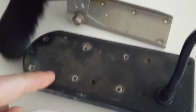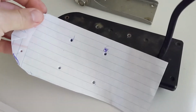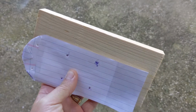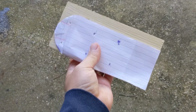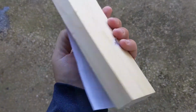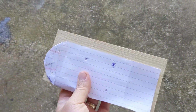Made a template where the holes are on the transducer. This is the normal bracket that's used, transom mount bracket. So to do my sizing where it's going to go, I made this simple cutout. I've got this scrap piece of wood laying around, and it just happens to be just the right size. I'm just going to make it a little narrower, and this will be my template for manipulating the PVC pipe to fit a concave section for the transducer.